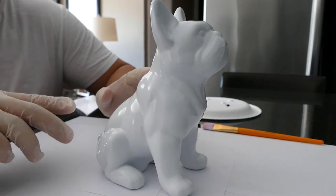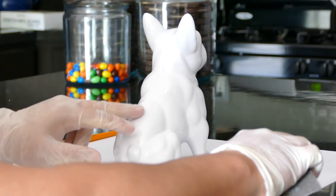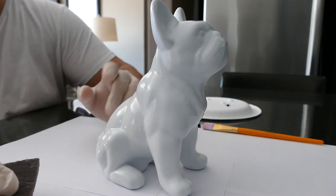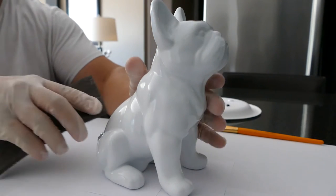So I'll do a test sample, and I'll literally just do half of the back, right here. I'll sand this part, not sand this part, and then I'll do a couple of swatches and see if there's a noticeable difference.